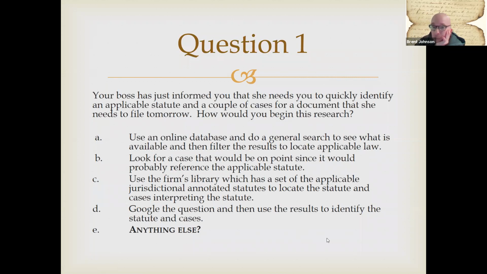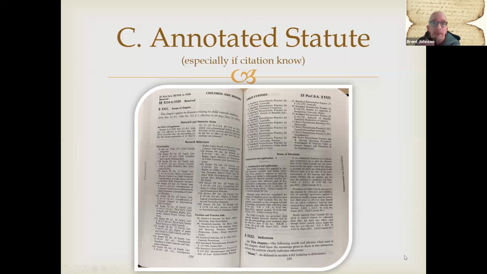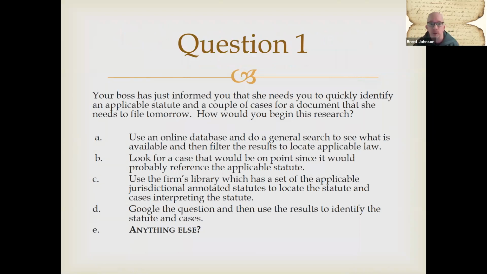Let me see here. Why isn't my slide? So actually all of those potential answers could potentially be helpful. Database and filter, find a case on point. If you find a case on point, it'll probably give the citation to the statute. And then you can use that citation and find the statute, annotated code.